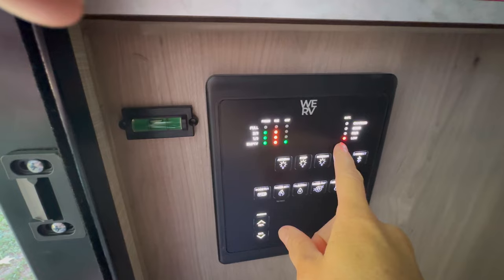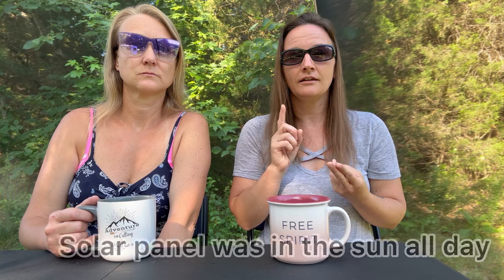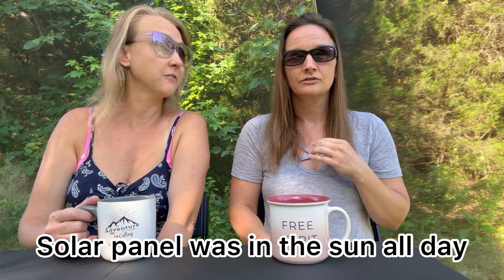Finishing up our time in Tyler Bend along the Buffalo River. This has been a really great campground. We were boondocking, dry camping. We went out hiking and swimming all day long, came back, and the power had drained all the way to the very last bubble. And we didn't have any lights on, just the refrigerator and the fan in the bathroom, and a fan plugged in.